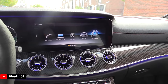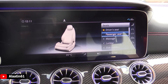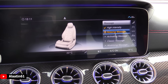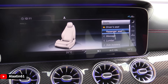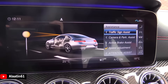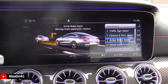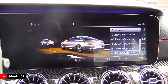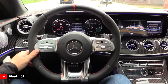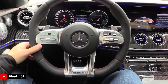You can connect your phone — it has Android Auto, Apple CarPlay, and Bluetooth of course. The seats have the massage system with four programs. You can adjust the intensity. It uses a hot-stones technique and it is the best in its class. These are the safety systems: traffic sign recognition, camera, active brake, speed adjustment, attention assist, lane change assist, active blind spot, automatic steering, and active lane assist — a very, very good system.